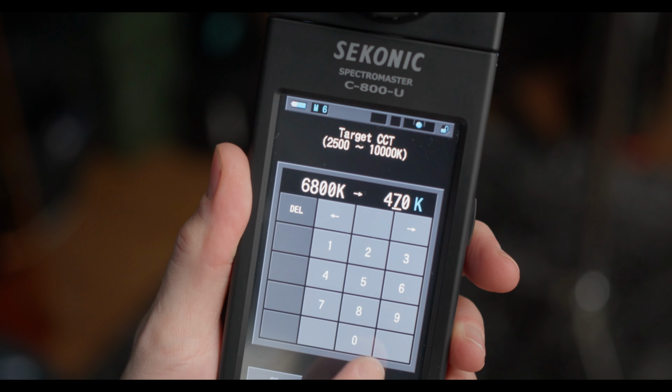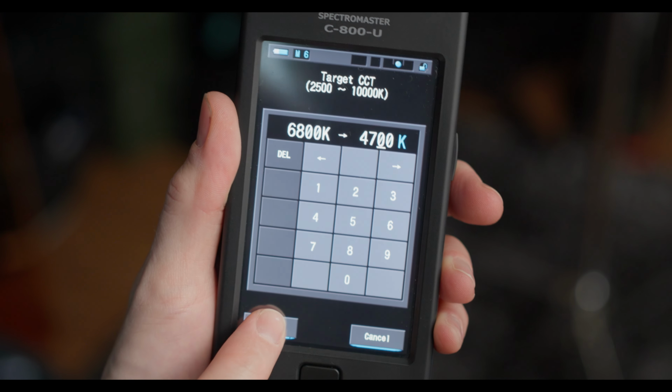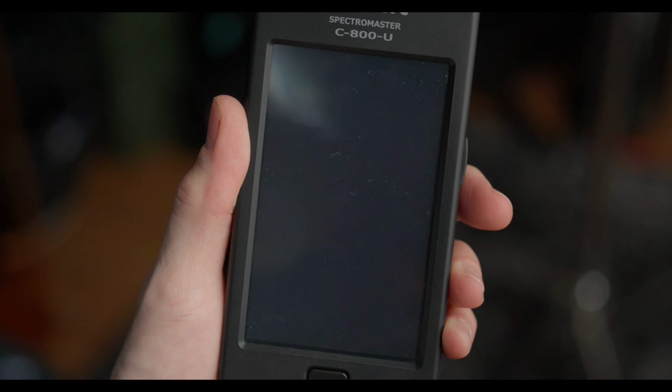The trick is you just need to have your desired CCT already plugged into the meter under the target color temp. And I'll probably do a follow-up video because I get asked all the time how I match different manufacturer lights and all of this. And I think you're starting to see from this video how I do that with this Sekonic, right? So if I take a reading off of a light with this softbox and diffusion and everything, and it's giving me, let's say, 4700 Kelvin, and I gotta go match this other crazy light, all I gotta do is go to my meter and set 4700 as my target color temp and then dial it in on the other light, right? So, I mean, this is why I say this is hands down one of the best investments, one of the best tools that I can have in my accessory kit.